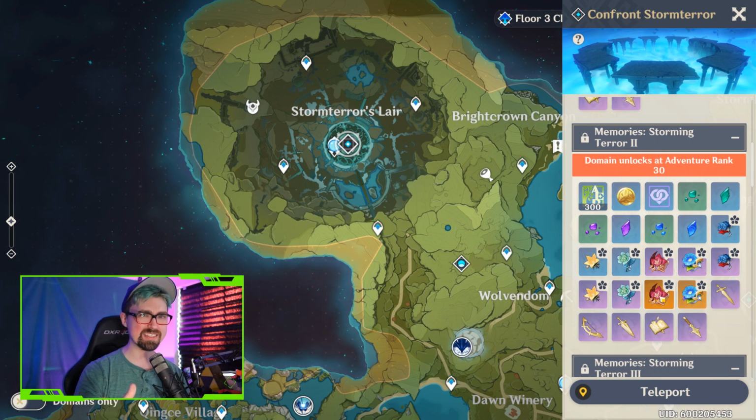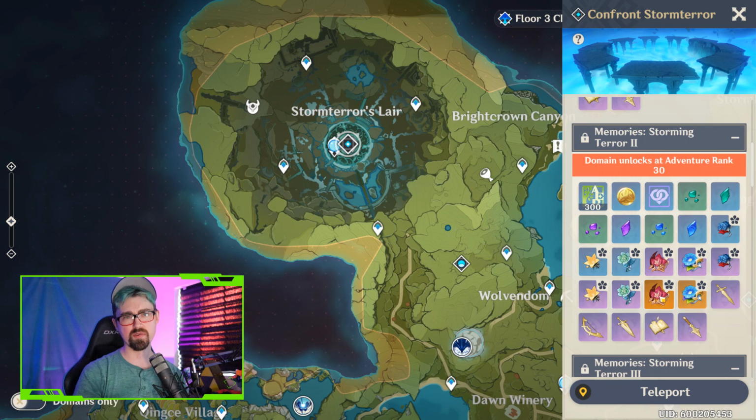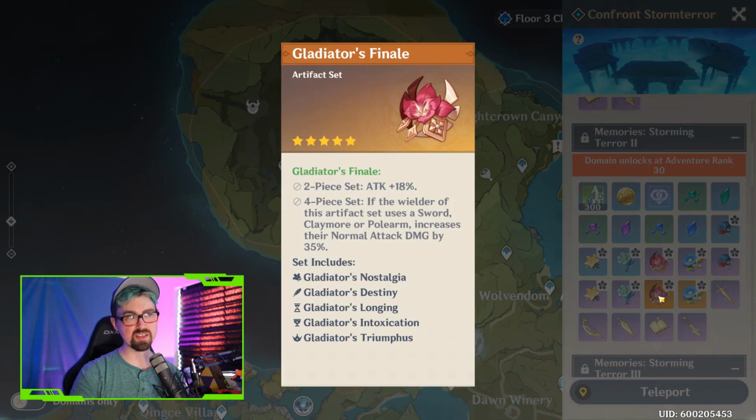It costs 60 resin, and I'm not sold that's a good use of your materials, because you can pick up a lot of these other ones as well, like the Gladiator's Finale and all this. If you're looking for more artifacts, you can pick them up off the other Anemo world bosses as well at 40 resin. Now, there may be a higher chance here, so we'll disregard that until we actually know the numbers.